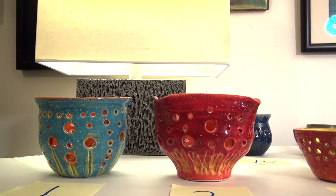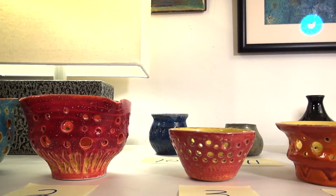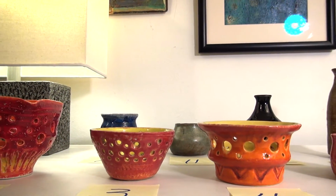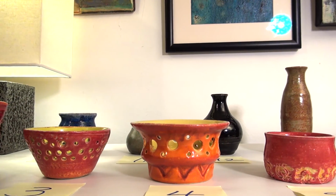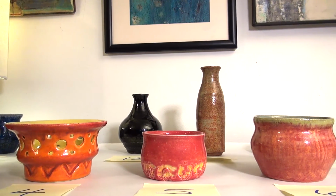So here's some stuff that came out of the kiln. You wanted bright colors, so here's some bright colors. Those are the candle holders. And here's some more things that you'll see behind here too. I'll show you as much as I can.